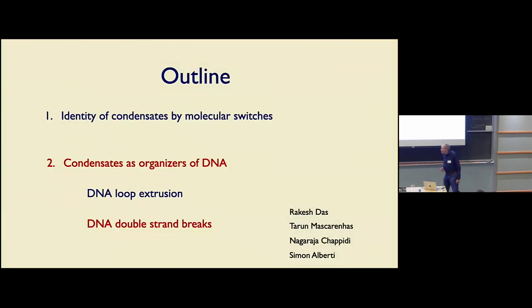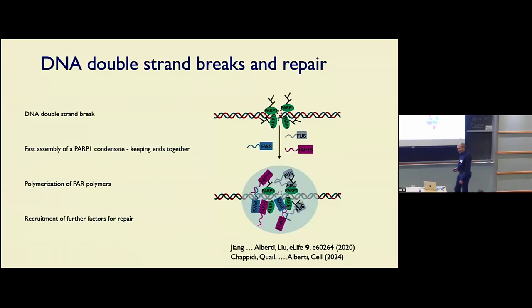So in the last 5 minutes, let me come to the last part. That is another problem of DNA organization by condensates, and that's a collaboration with Simon Alberti. And the problem here is, how does a cell respond to a catastrophic event where DNA breaks? In fact, a double-strand break is essentially very dangerous, potentially lethal. It needs to be repaired, and in order to do so, the broken ends must not be allowed to move away from each other. They have to be kept close together.